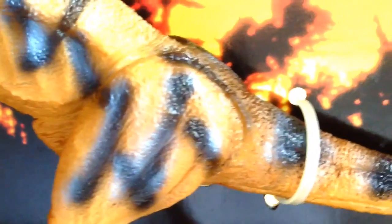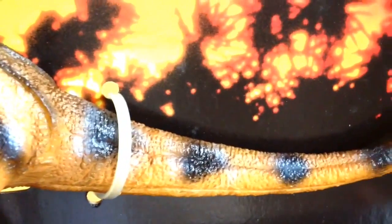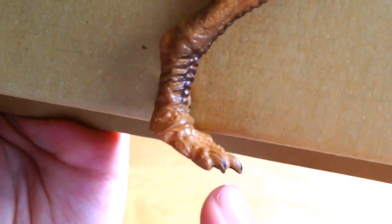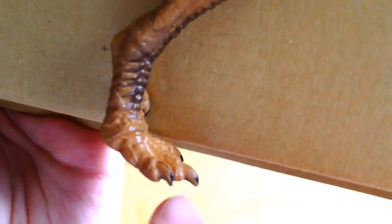Then as we go down the tail, you can see all the fine scaling going on down the tail. Very nice, set against a very Jurassic Park sunset backdrop. And then on the other side we've got the same details just poking through. You can see there the leg. This leg looks a little bit more carefully painted than the other side. It's got a bit more weathering going on this front portion, which actually I really like, and it brings it to life a lot more. These claws have really not been carefully painted. It's almost like they've just dabbed a little bit of paint on the end there.